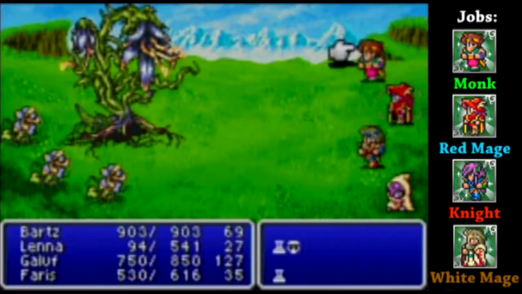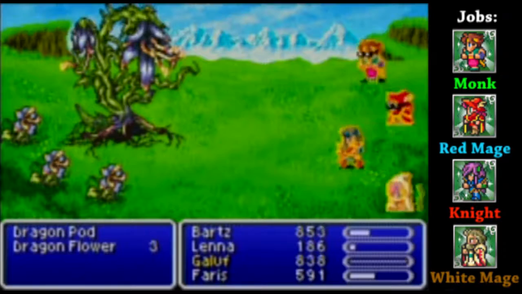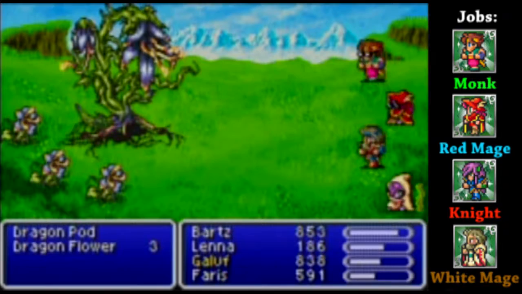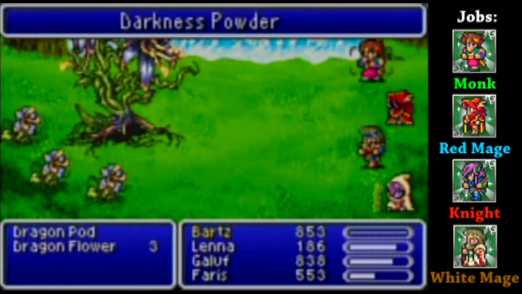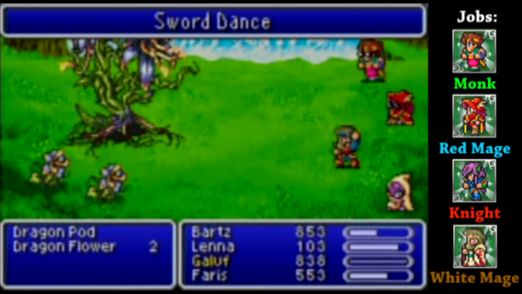Lena, keep up the healing right now, because there's not much else we can do here. Gosh, this is obnoxious. Bartz, I need you to actually start doing something. Actually hit them. That's barely a start. I need you to Swords Dance, please, Gallop. That did nothing.